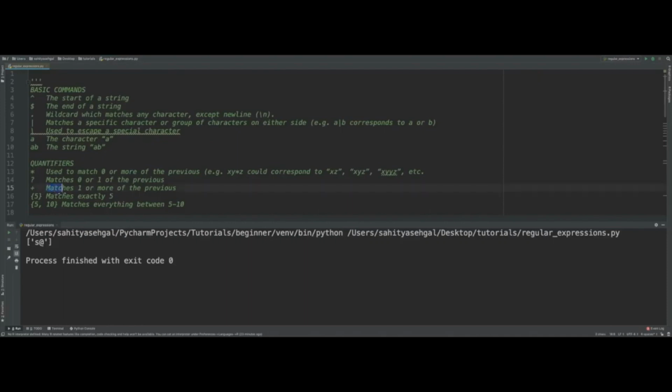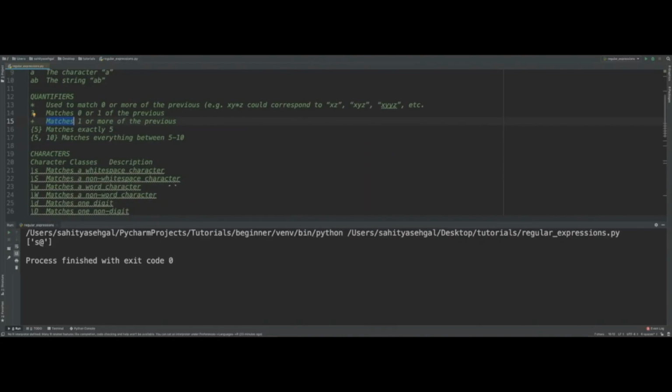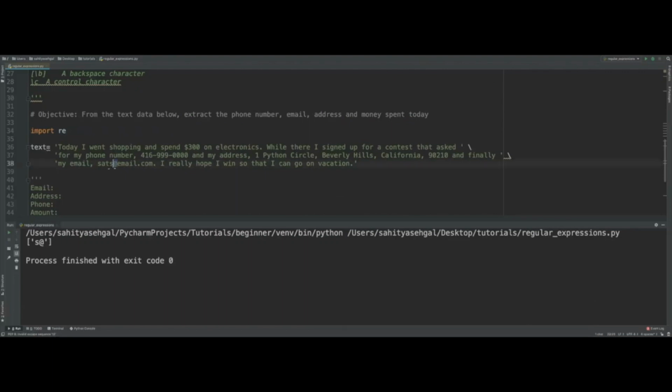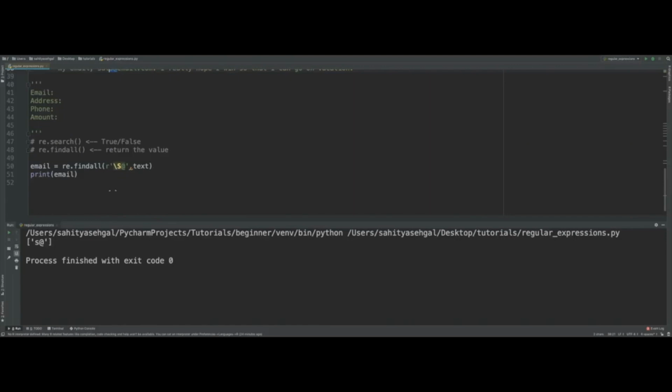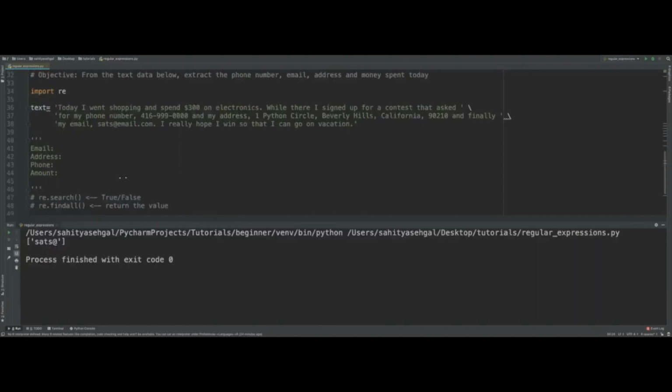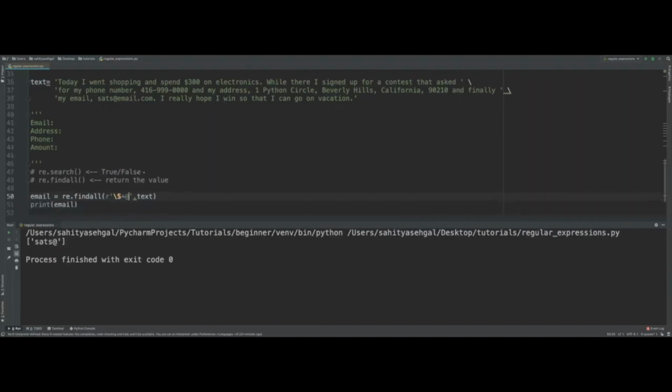I need to say, okay, match all the non-white space characters, but match either one or more. I don't want you to just return one; I want you to keep looking and see if there's more. So if I add a plus sign here, it's going to return sats@. All right, so now I've taken care of everything from the @ sign to the left of it. Now I can do the exact same thing to the right of it.